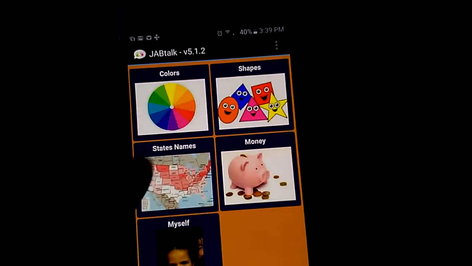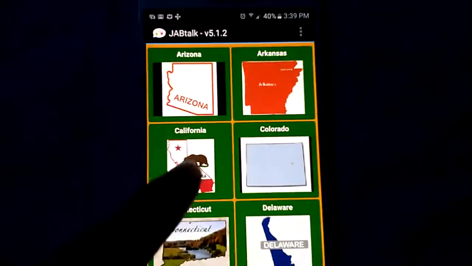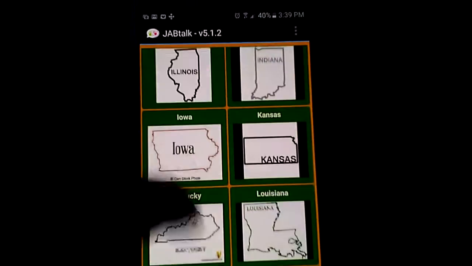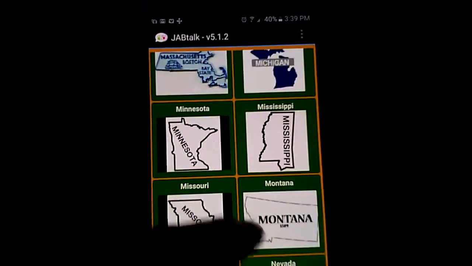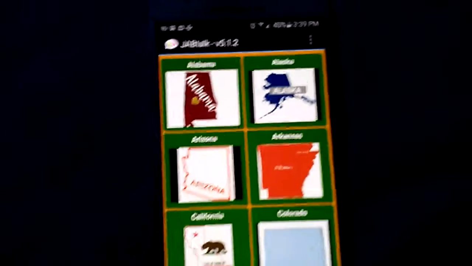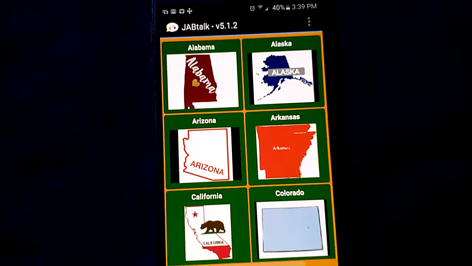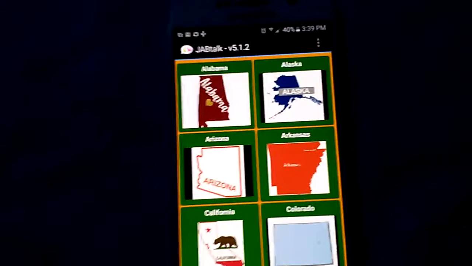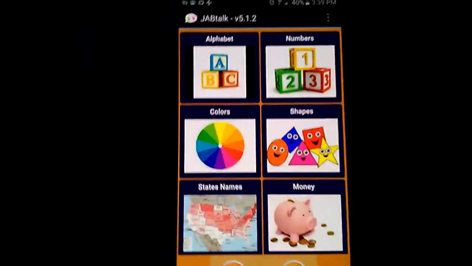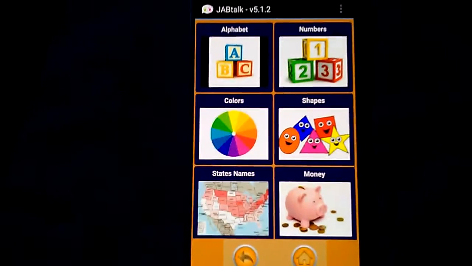I mean, I have a 3-year-old, and I've been working on the states' names, and she'll scroll through and she's saying some of them. I don't know what they mean to her. I don't know, she doesn't realize that they're places you can go. But it's cool because, if she's listening to people in conversation and she hears some of this mentioned, it might turn into something where she can learn about the world around her.